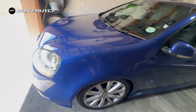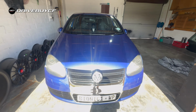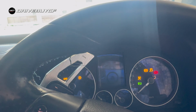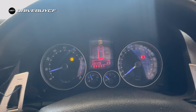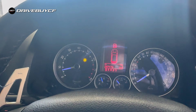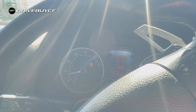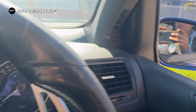This car hasn't seen sunlight in weeks. I'm still alive. Let's go for a drive. So this car is definitely missed. One of my neighbors in the week even asked me, hey, where's the blue car? And I think now in the week as well, someone also asked me, where's the blue car? They don't see the blue car, but obviously we know what's up.